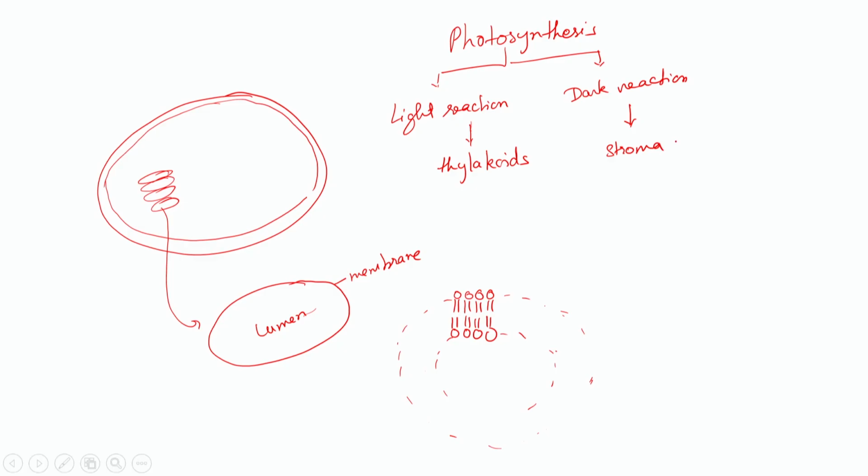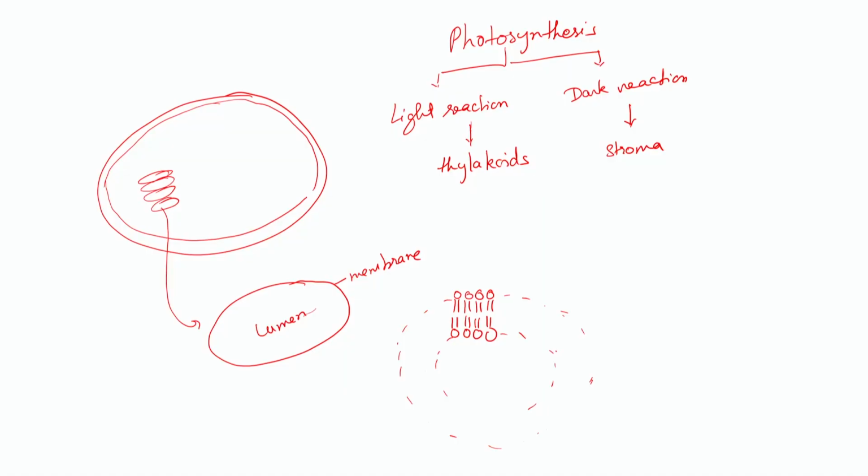Now, why do these reactions take place in these different parts of the chloroplast? It is only because they contain the necessary components which are required for that process. Now, I am not going into detail about the exact process, but I will try to explain the organization of those different components, meaning how they are oriented in the chloroplast, so that you can have a better understanding of the structure.